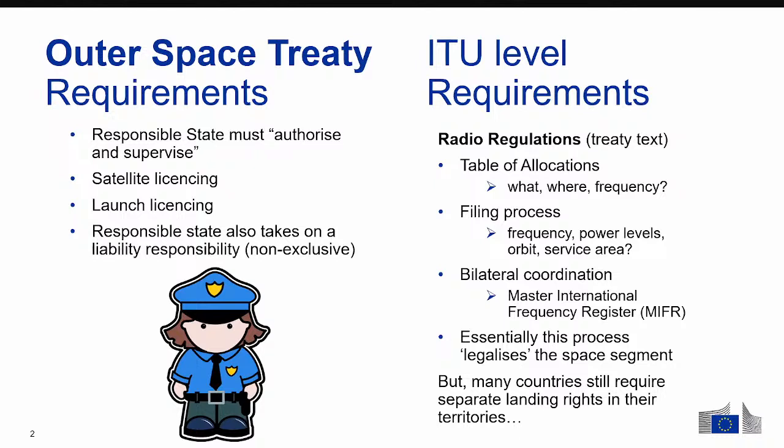Once the filing process has been completed, that will almost certainly trigger some kind of bilateral coordination with other space actors. Once the bilateral coordination is concluded with all of the affected actors, that entry filing can then be included in the Master International Frequency Register, MIFR. Essentially then, that legalizes the space segment of any space system. But as Ruth said, many countries will still require separate landing rights for their territories, which adds an extra complication beyond the regular ITU process. Next slide, please.